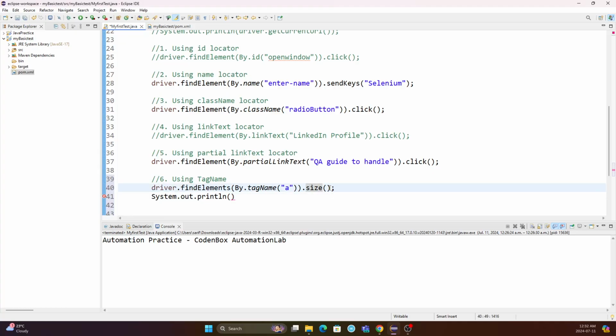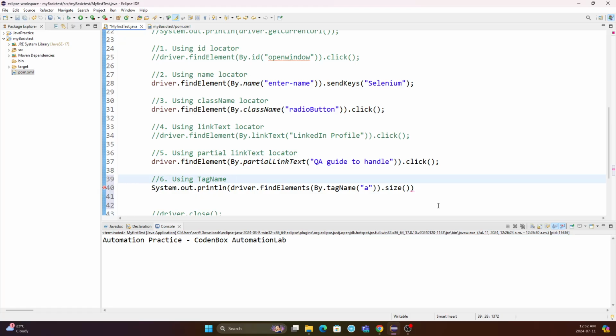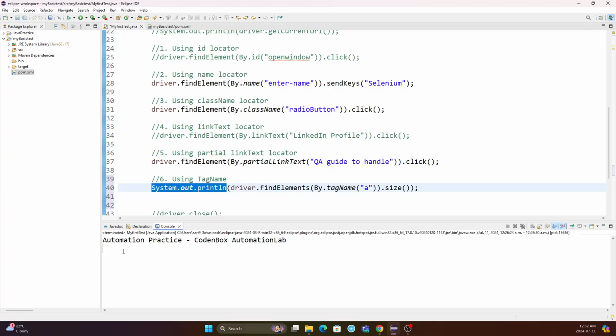We want to print the total number of the elements that we find using tag name a. So you can put this one inside here. Let's remove this and make sure you close this. Again, println will print the value over here, the total number of elements found by the tag name.